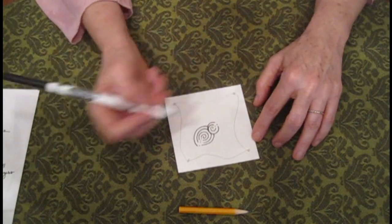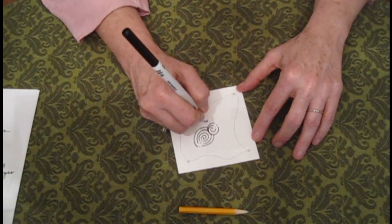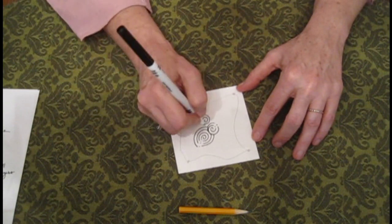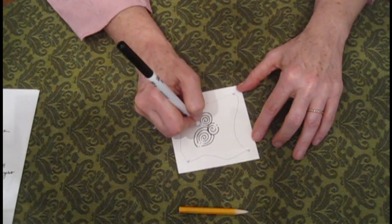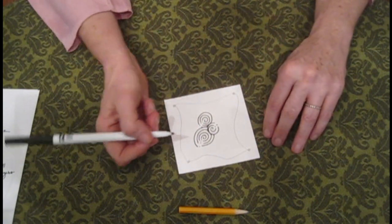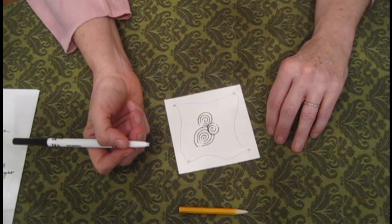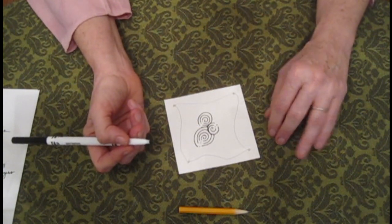So I'm just gonna keep doing this, and I'm gonna do another one here, start with my dot, go around, dots, around, dot, around, dot, around, and connect. And you probably noticed that on this one, I forgot to connect, but that's okay. If you did connect, I am so glad, but I'm gonna keep going. I see that as an opportunity, and I hope you do too.